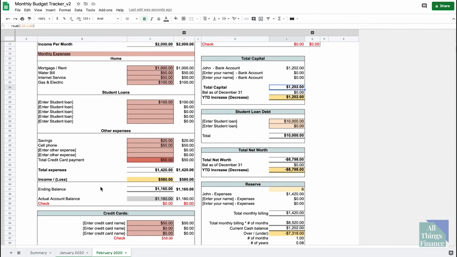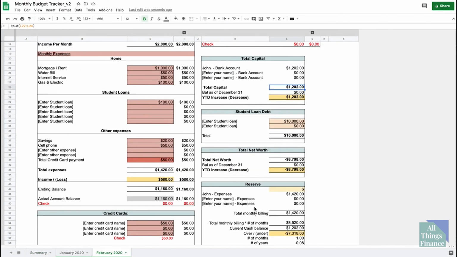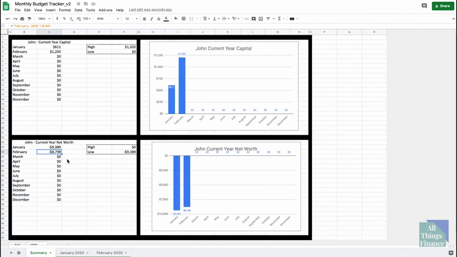Here, 1202, and we see 1202. So now we know that our income is now being pulled in. Now let's do the same thing for current year net worth. I will simply copy paste the cell, and then I will simply update January to February. And now we see that the updated net worth is now being pulled from L41. Look at L41, 87.98, 87.98.